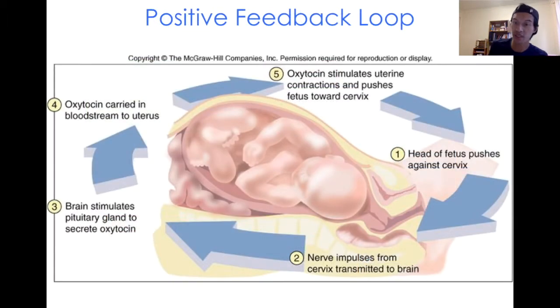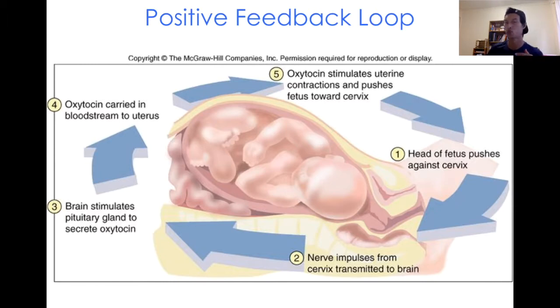Okay, an example of a positive feedback loop, it's a bit rarer than a negative feedback loop, because a negative feedback loop often will counter change. A drop in blood pH will increase blood pH, a drop in blood glucose level will increase blood glucose level, etc. However, there are a few examples of a positive feedback loop. Okay, so a good example of it is during labor.